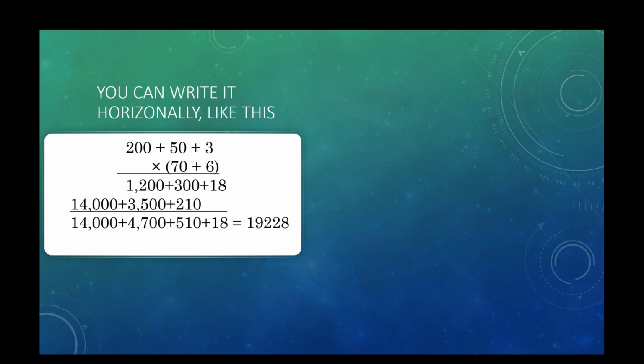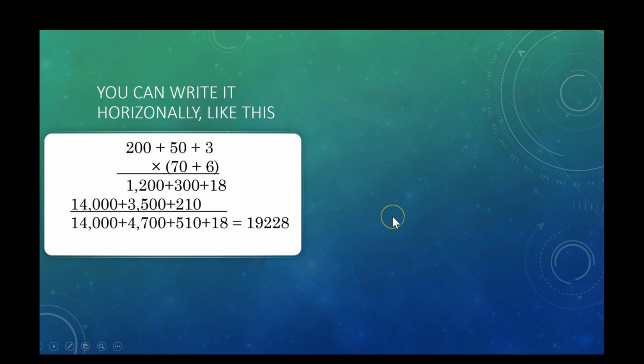If you write it horizontally, it's a lot easier to keep track of. So let me show you this way. 6 times the 3, 18. 6 times the 50, 300. 6 times the 200 here. 70 times each, 70 times 3, 210. 70 times the 50 here, and 70 times the 200 here, and then you add them all up, going down.